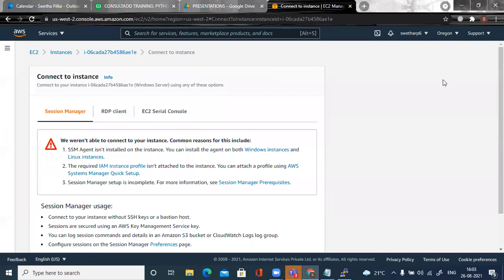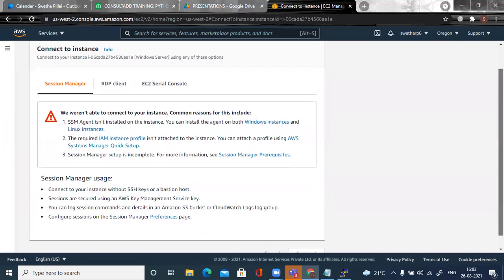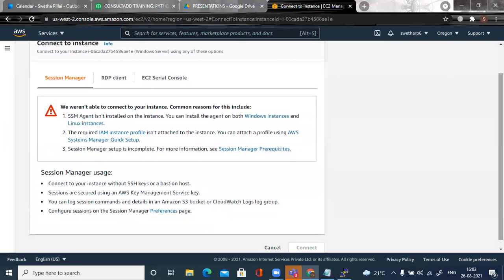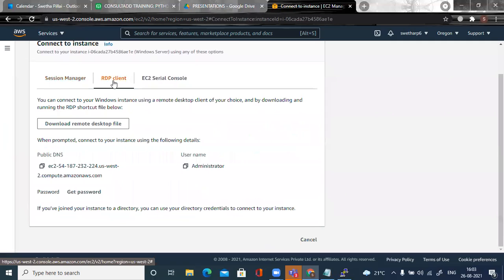Anyhow, you have to generally look into this. The reason is you have to see how you are going to connect. And if you are going to connect, you should know what username you have to connect with, right? So yes, we can do that. Now see here, the way we have to connect is we do have to get some password, if we have to connect with the username, which is administrator.